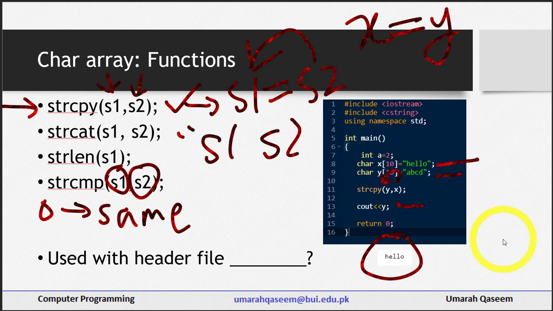And if the first string, that is s1 here, is bigger than the second string, we will get an answer that will be positive, greater than 0.